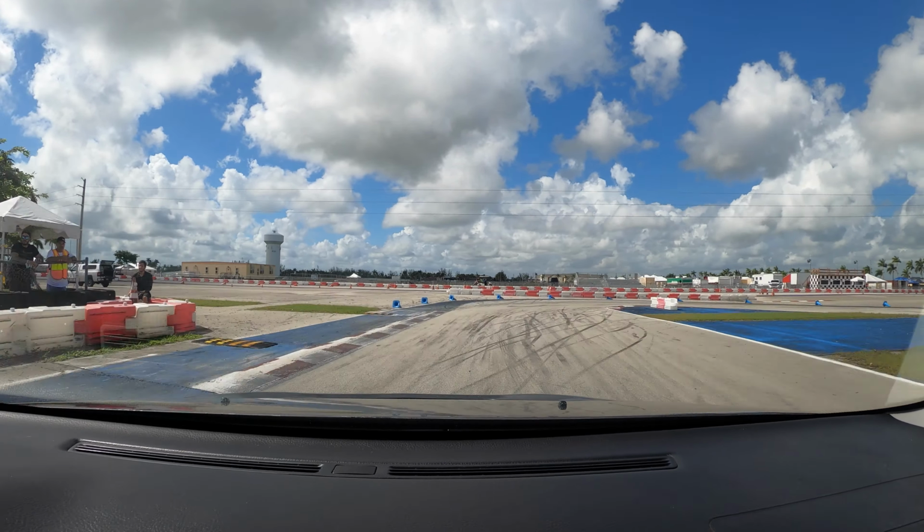Just like that, we are back in the garage again. Like I said, nothing beats having a car, taking it out for a track day, autocross, drag racing, and coming back home nice and safe with a fully complete car that I could turn on tomorrow and have no issues whatsoever. The car performed great.